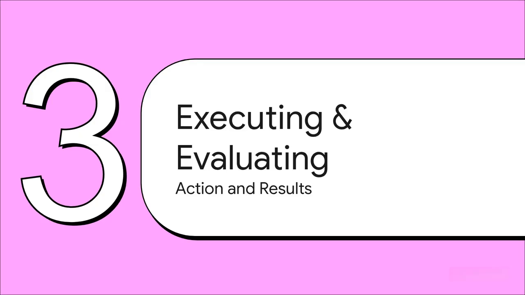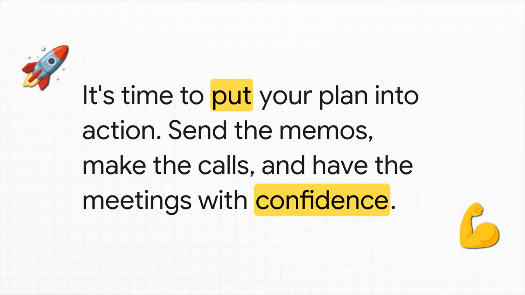You know who you need to talk to, what you're going to say, and how you're going to say it. Now we're shifting gears into the second phase, actually doing it and then checking to see if it worked. And this brings us to step 5, perform communications. It's go time. You've done all the heavy lifting in the planning stage, so now you can just execute with confidence. Send those emails, make those calls, have those meetings, put the plan into motion.